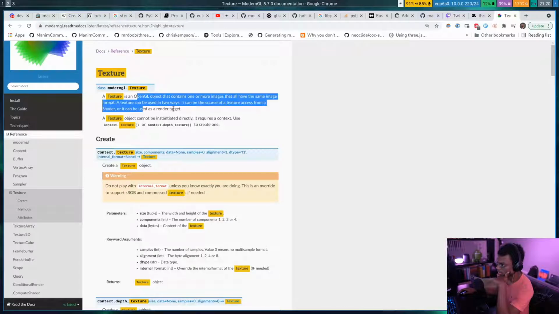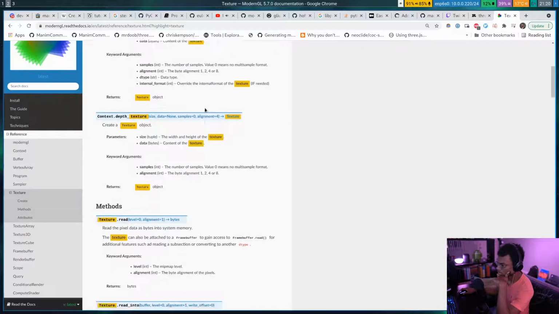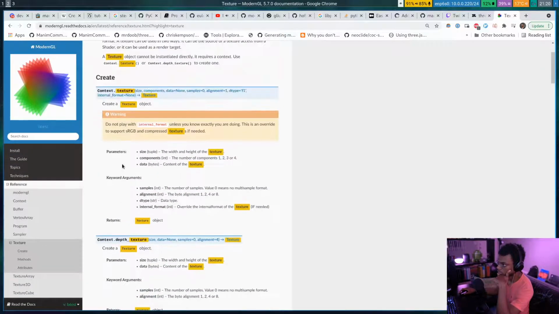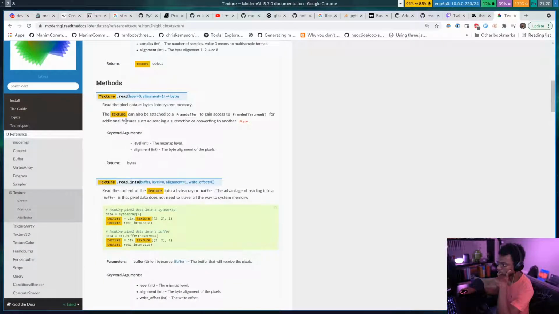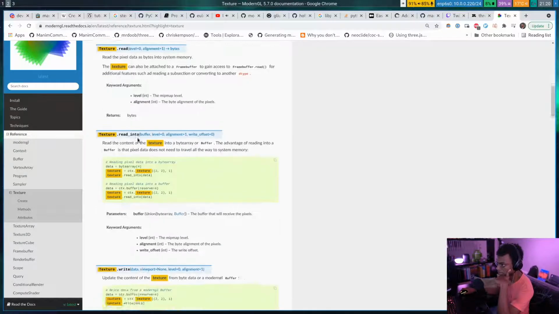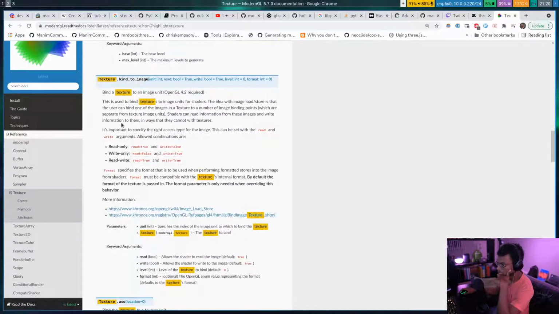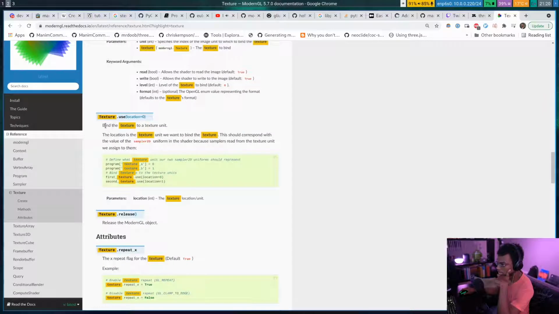Images that have the same image format. There's a texture.read, which isn't what I'm trying to do. Bind to image, use and release.